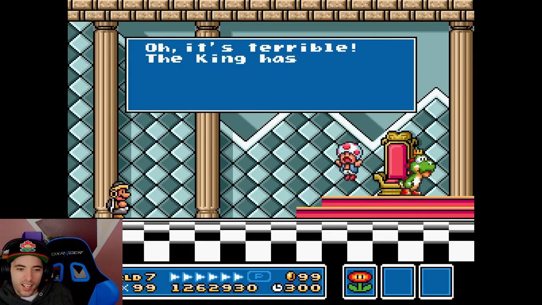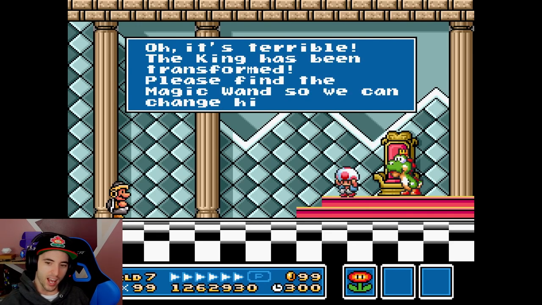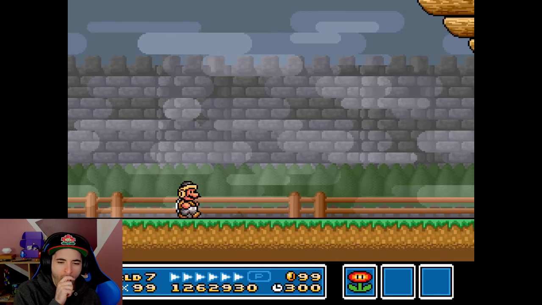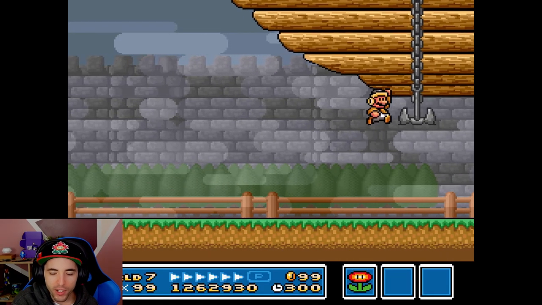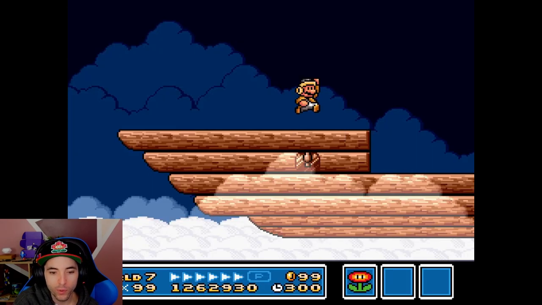Yoshi! Now that is something I did not know. I didn't know Yoshi was the end. I didn't know Yoshi was the World 7 boss. Well, World 7 King, I guess.